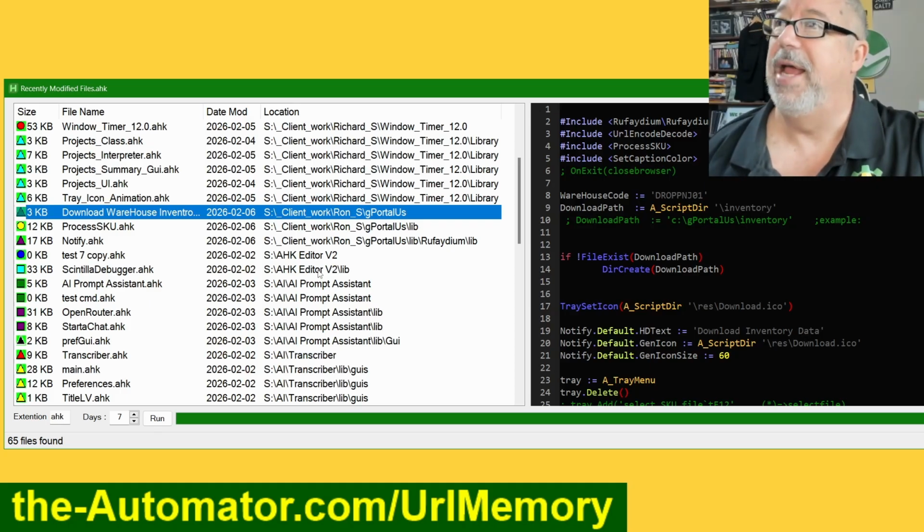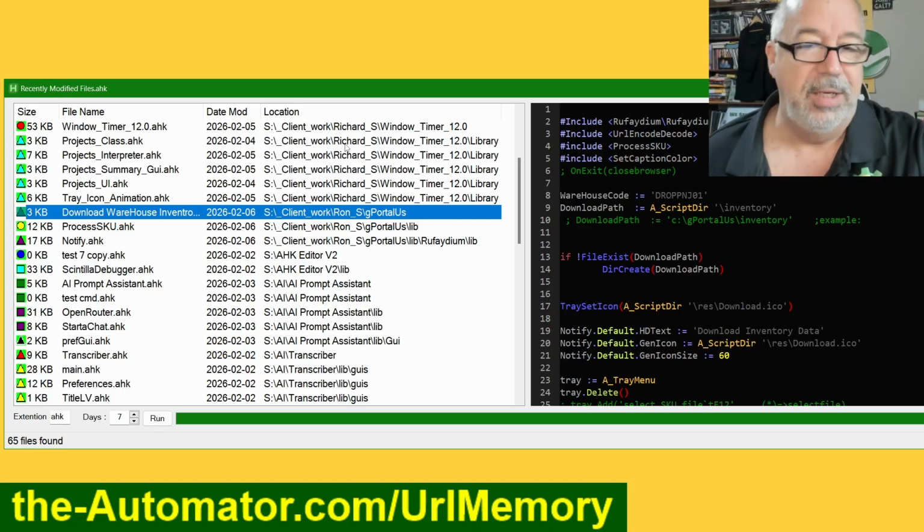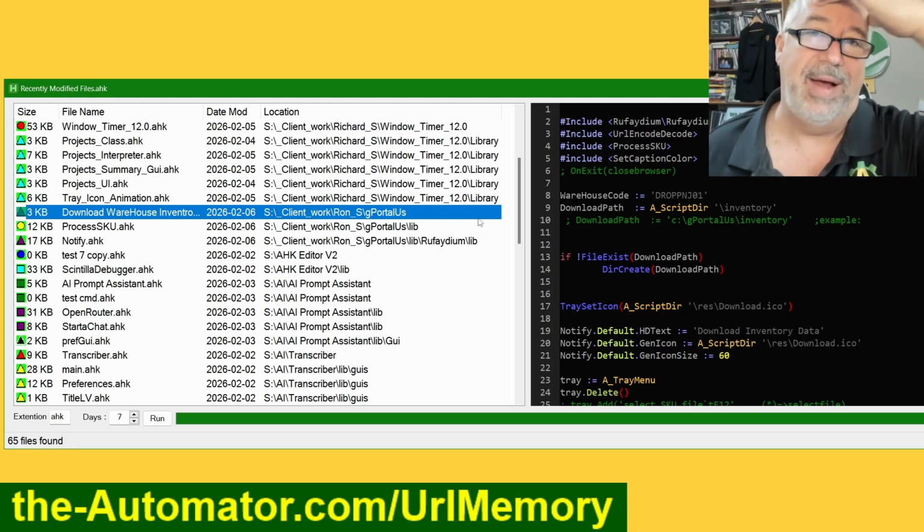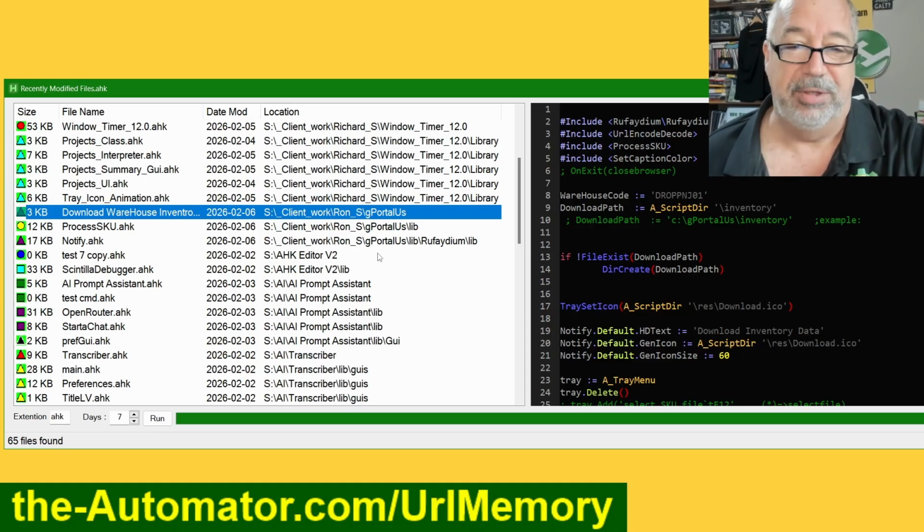So that was really cool that it actually did work, because it's so easy to get out of sync with the most recent version of AutoHotkey, and it's just a good practice to stay with the most recent version. And if you're in V1, God bless you, because it's not getting updated. All the little fixes that happen in V2, they don't happen in V1.